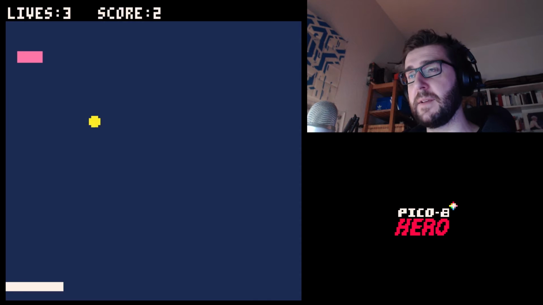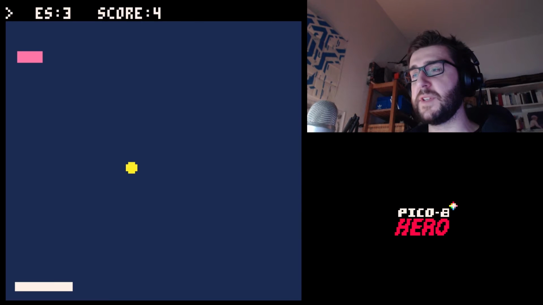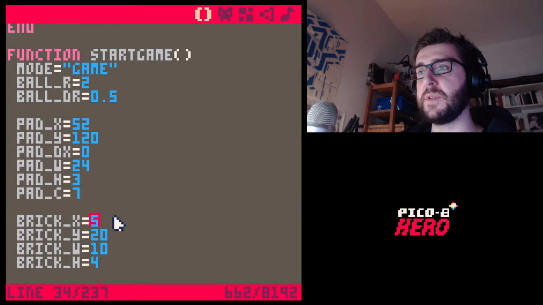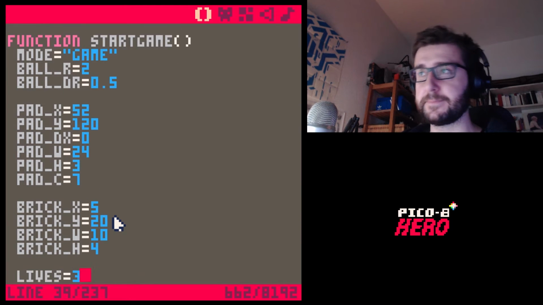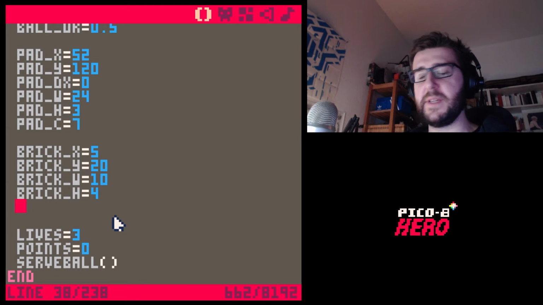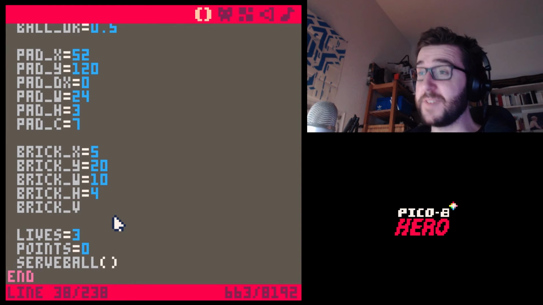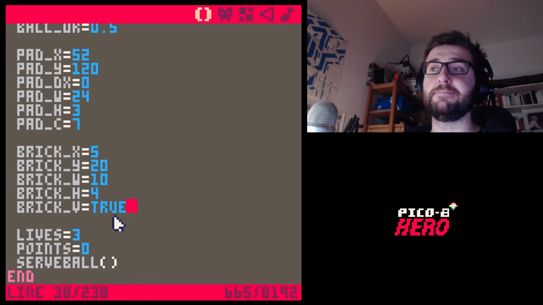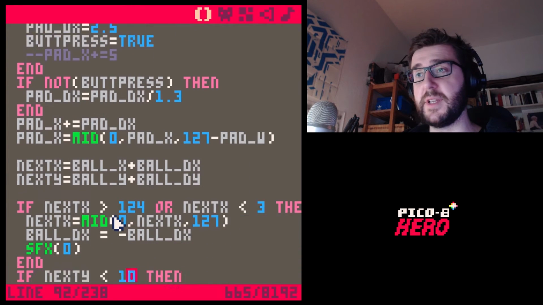Environment yet. Right, I think this is a nice brick. I like this brick. This brick size is nice. So the width is 10 and the height is 4. That's what I'm going to stick with. Okay, so that's good. We also need to save something else because we're going to want to do collision detection with the brick, and we want to see if the brick is even visible, right? Brick v for visible equals true, and if it's false, then we're not going to do collision detection.